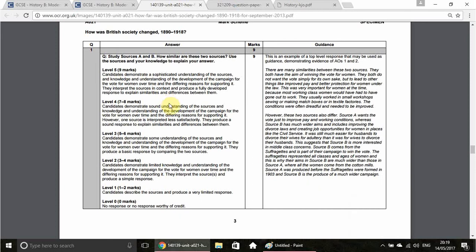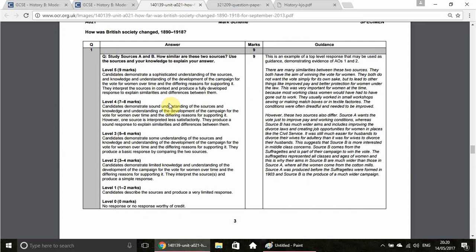In most questions like this, it is really purpose that you're being asked to compare, or perhaps the origin of the source, or if the source is from a particular type of thing, like maybe a manifesto or a political speech, it's going to have an angle on it. And what you're really being asked to do is to say, what do they have in common in the first paragraph? And then in the second paragraph, you then need to say why they are different, and there will be a reason that they are different.